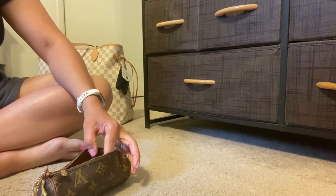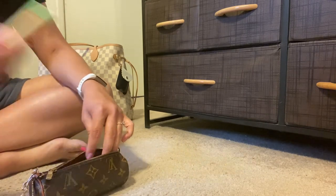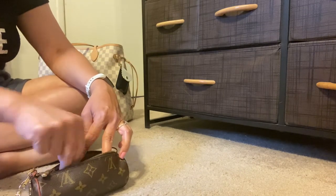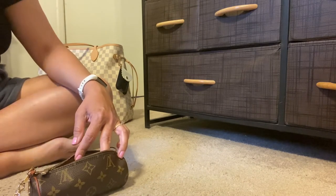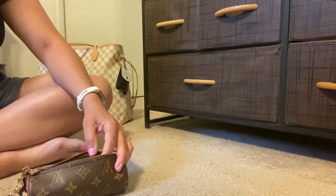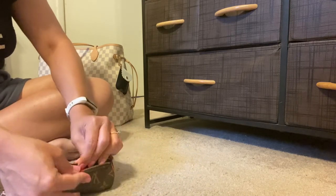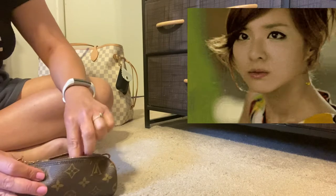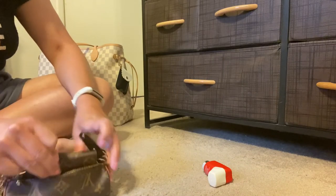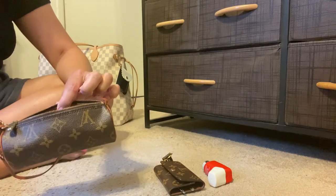So going back to wallet mode — cards and cash fit comfortably, then some lip gloss, hand cream, and a slim lipstick. Birds Bees fits really well in mini bags. My inhaler couldn't fit, so that would go in my pocket. My six-ring key holder also won't fit, so that goes in the pocket too — though if you just have a couple of keys dangling, those could fit on the side.